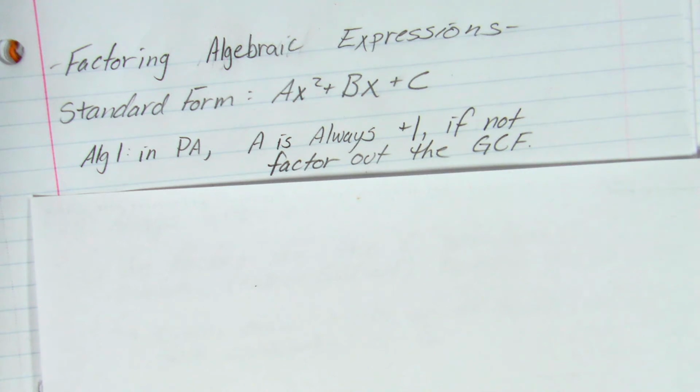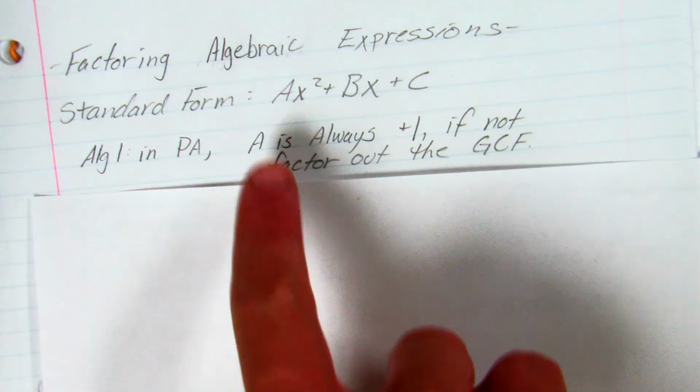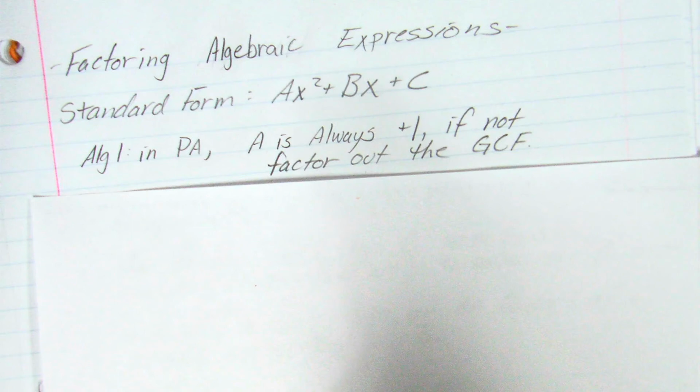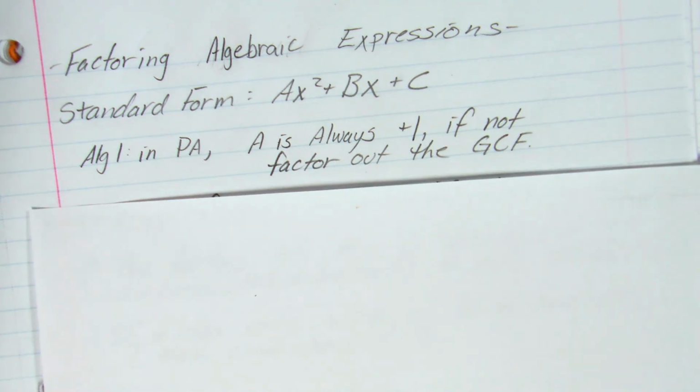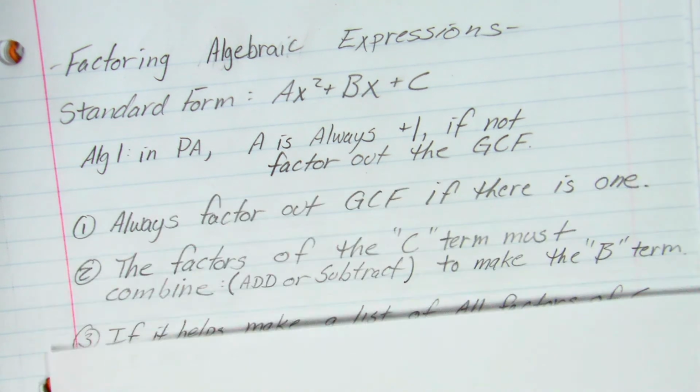I just want to let you know that when you get to Algebra 2, you will learn how to do factoring when your a term is not positive 1. But that's something you will worry about when you're in Algebra 2 or in a higher level math class. Algebra 1 just introduces the topic, gets you familiar with how to do it, and that's about as far as they go. So that's why I'm showing you this video. Don't think that once you know how to do this, you've got it down, because you're only getting the tip of the iceberg with this.